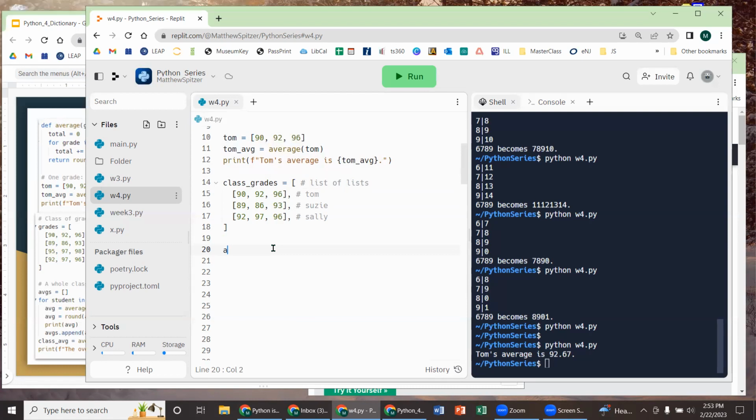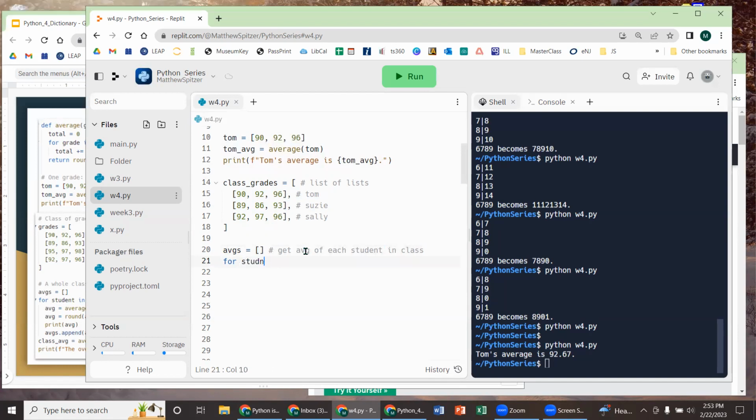So we want to get the averages of each student in the class using this big data chunk that we have. I'm going to make something called averages, to get the average of each student in class. I'll go ahead and loop that.